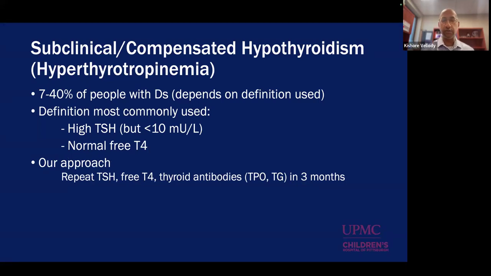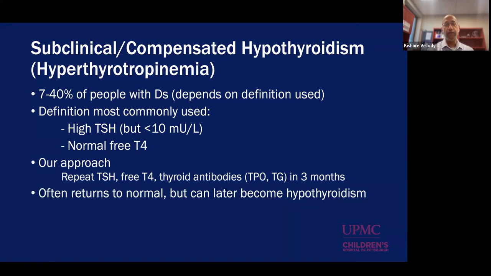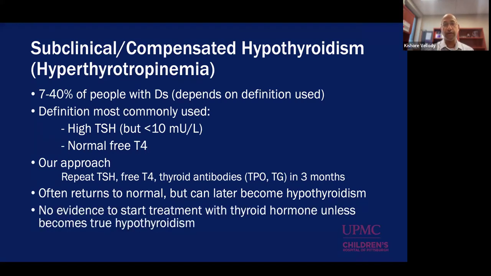So our approach, which is very similar to other centers around the country and what our endocrinologists do as well, is that we would repeat those labs and also send those thyroid antibodies in about 3 months. Most of the time, those labs actually return to normal in 3 months. That's, I would say, the vast majority of the lab results that we get. But there is a possibility that later they could develop hypothyroidism, which is why we make sure to check it in 3 months, because they could very well be early developing hypothyroidism. So either normal or early hypothyroidism, we don't know unless we repeat it, which is why we repeat those labs in 3 months along with the antibodies to see if they have any kind of antibody attack against their thyroid gland. There is no evidence to start treatment for subclinical hypothyroidism unless they truly develop true hypothyroidism.